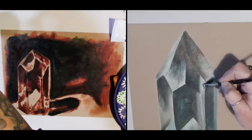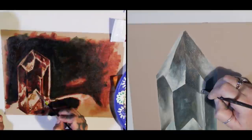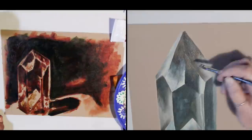And stop pressuring yourself. This is supposed to be fun. Exactly. Even though I do art for a living, I insist that it's fun. If it's not fun, I don't want to do it. No way. I'm a grown spoiled child.